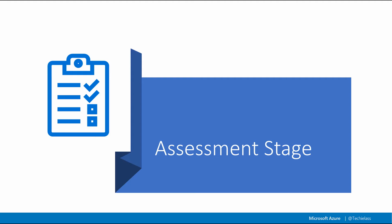So with the discovery phase, you should now have all of that information you need in order to actually answer that question. So you can put things in a column of can be migrated to the cloud and can't be migrated to the cloud. Then you can actually start to look at how you would migrate something to the cloud. Can you migrate it as a virtual machine, so using infrastructure as a service, or are you actually able to look at re-architecting that application, looking towards the PaaS or the SaaS options? Is that possible? Does the company that maybe supplies that workload to you currently even have a SaaS operation or a PaaS operation that you can use and you can leverage, and it's quick and easy migration for that stage?